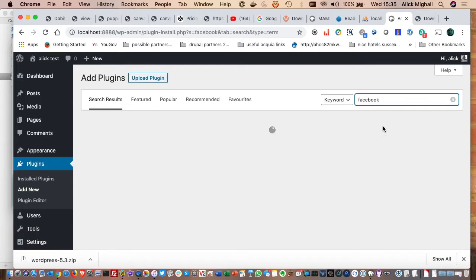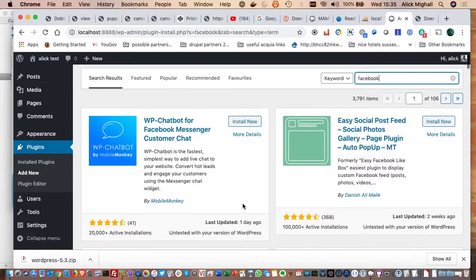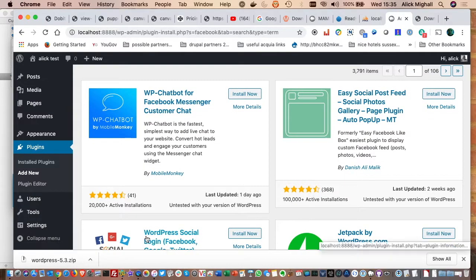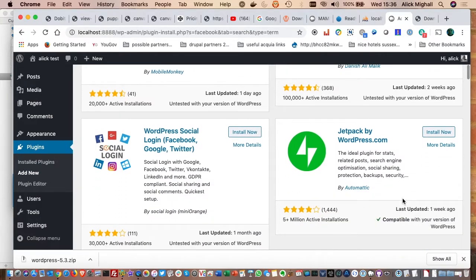And what you want to do, I would suggest, is look for plugins that have been tested with your version of WordPress, that have been used multiple times, so that you know that you're using code which is well supported and reliable, that potentially has most of the functionality you need that can be done for free without necessarily having to buy a premium subscription to it, and also one that will support shortcodes.